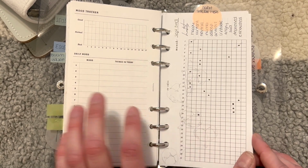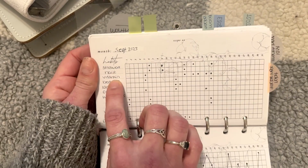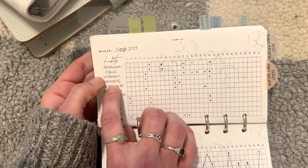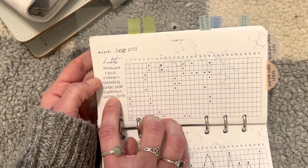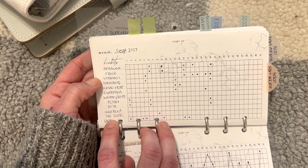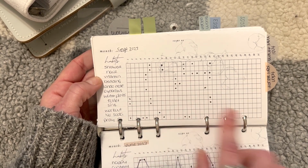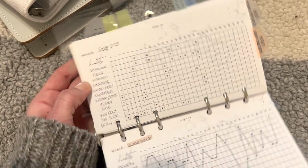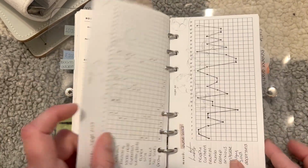So the difference between the mood tracker and the habit trackers is that I'm tracking things like when I had a shower, when I washed my hair, when I took my vitamins, changed the bedding, did my dog's nose medicine, did my eyebrows, watered the plants, cleaned the toilet and sink, worked out and had no soda, and then prayed. So that's the stuff that I'm tracking on these ones. And this one's from EO Edits. I really love it. It's quite beautiful. So yeah, that's the start there.